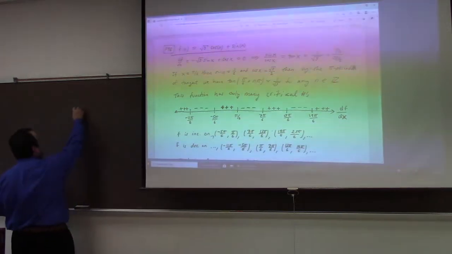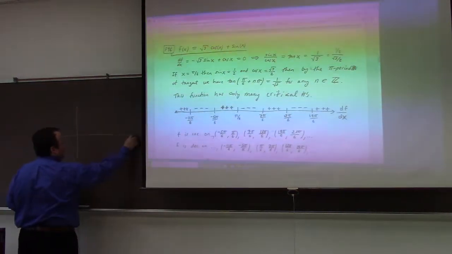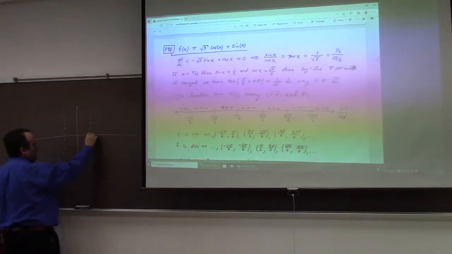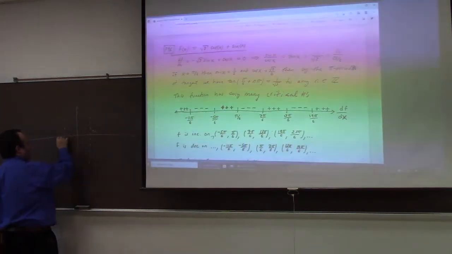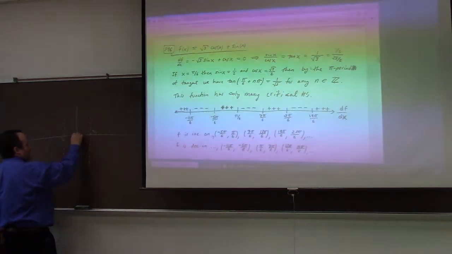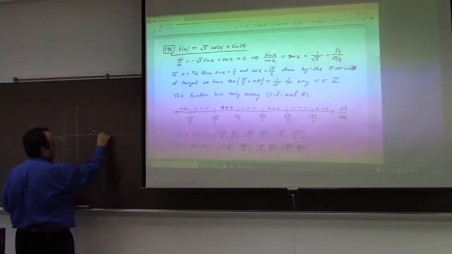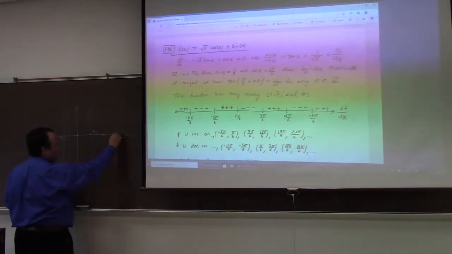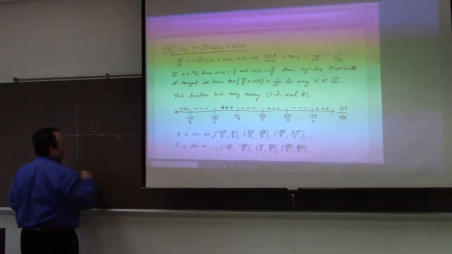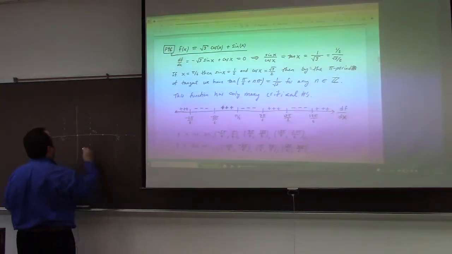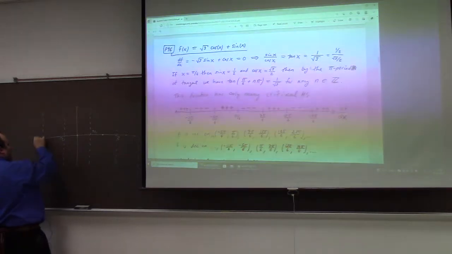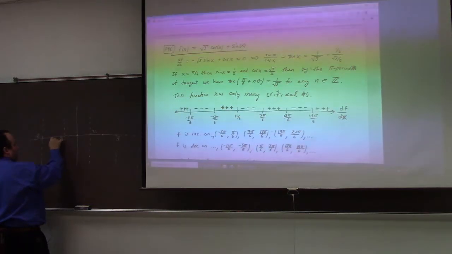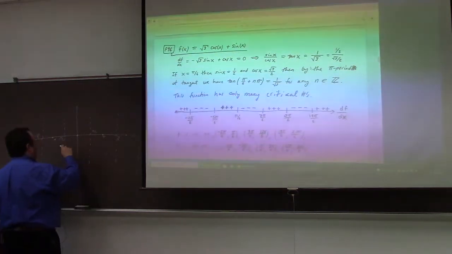Well, I'll tell you now. So tangent looks like it's got vertical asymptotes at pi over 2, at minus pi over 2, right? And it goes through 0 here. But it also goes through 0 here and here. And it also has a vertical asymptote over here at 3 pi over 2, and so forth. Minus 3 pi over 2. It goes through 0 here at minus pi. This is at pi.